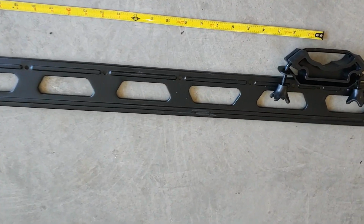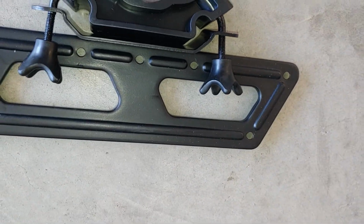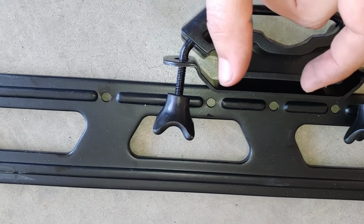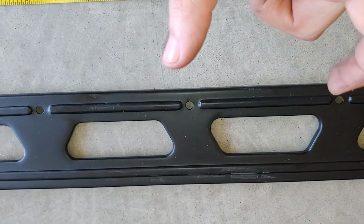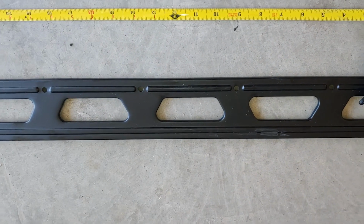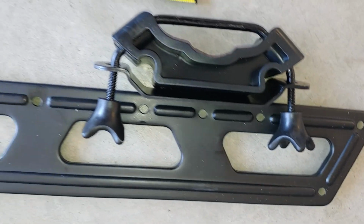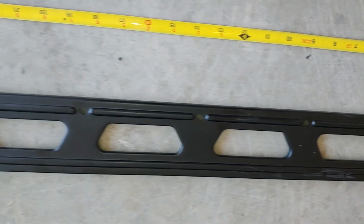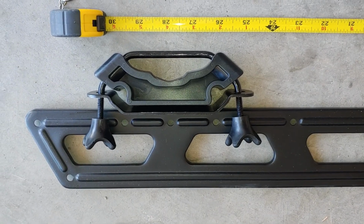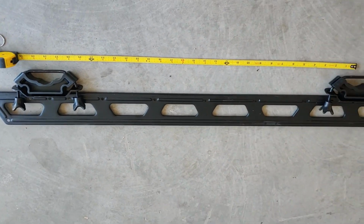Mine, luckily, on the XJ are adjustable, so that might work. But these are the only 2 holes that it works on, because if I slide it over this way, it's too small. If I slide it over to these ones, they're too big, they're too far apart. So something to keep in mind, there's only one place where you could put these brackets. So if your crossbars don't adjust and they're not 28 inches across from each other, it might not work for you.